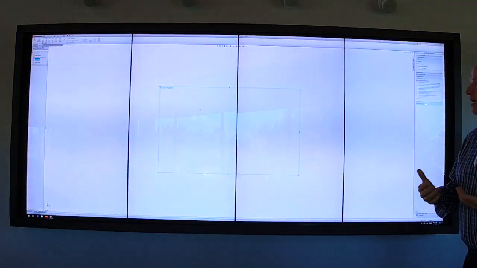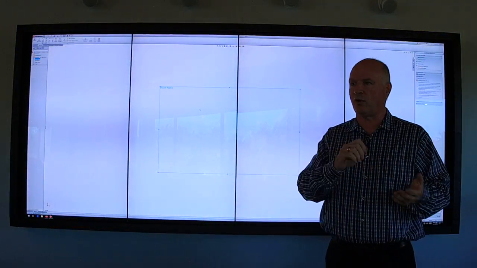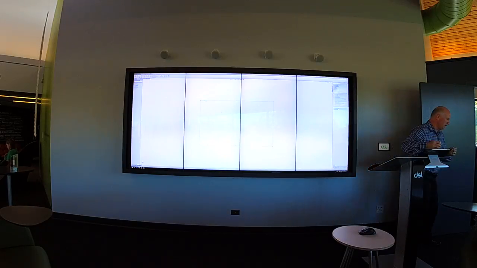So the next step we're going to do, we're going to think about this as though we've drawn this on paper. So we've taken a drawing and we've drawn our part roughly on paper. How do we kind of make that part? How do we create the shape? Now we're talking about a shape. We can grab a little piece in here.